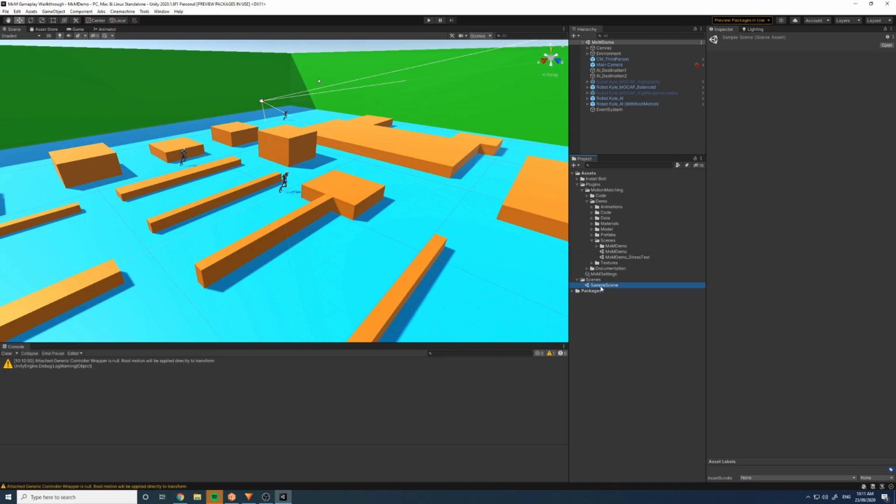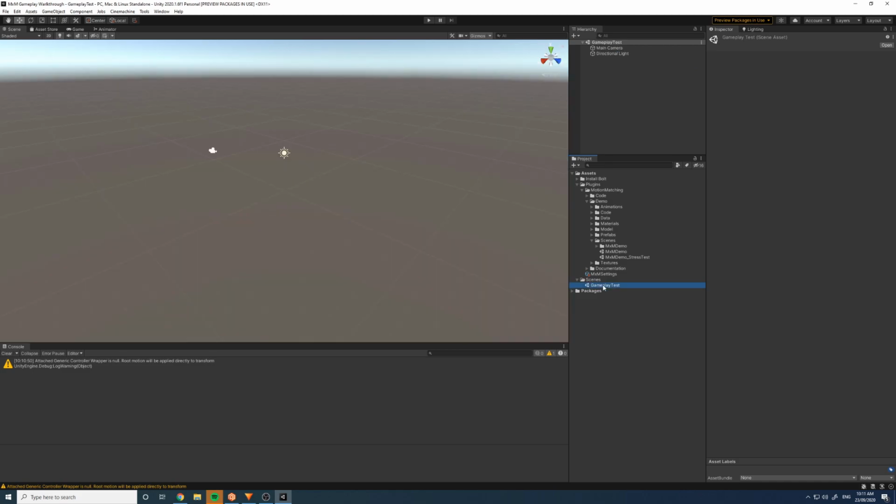I'm going to go to scenes in the sample scene, and I'm going to just call it gameplay test. Now, we're not trying to make our character in our game environment. It's going to be too slow and too annoying. We're trying to make it in a test bed environment, a sandbox. And I highly recommend you do this if you haven't started practicing this. Make sandbox scenes for testing certain features. So maybe a locomotion sandbox. Maybe you have a shooting range to test your shooting stuff. It's just easier if you break things down, and then you could add other scripts that help you, like spawn enemies, so you can test that out as well. Don't do this all in your big game scene.